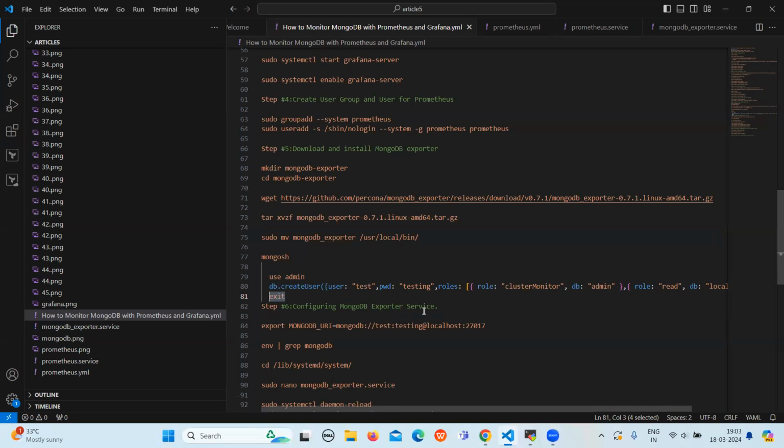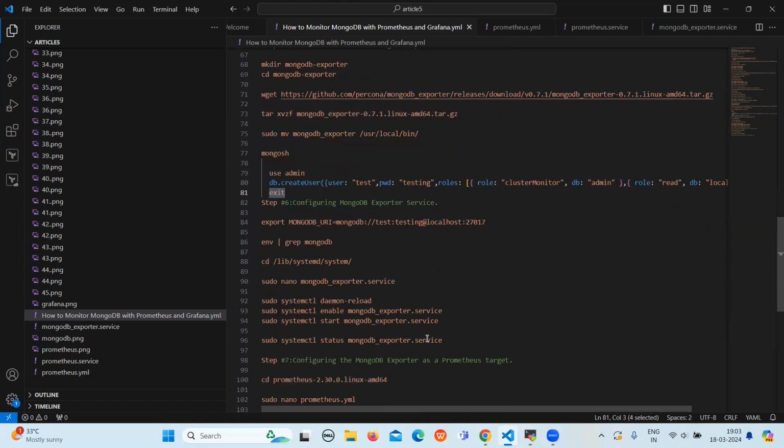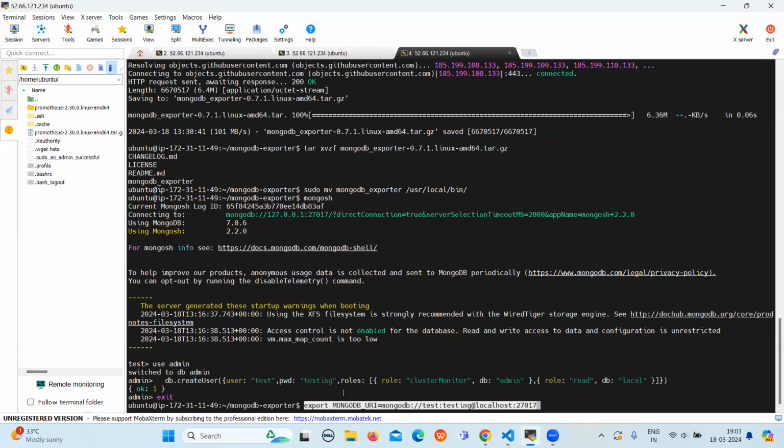Now the next step is configuring the MongoDB exporter service. So first, set your MongoDB URI environment variable with the appropriate authentication credentials. As you can see, we are using the credentials given above, test and testing, where test is our user and testing is the password.